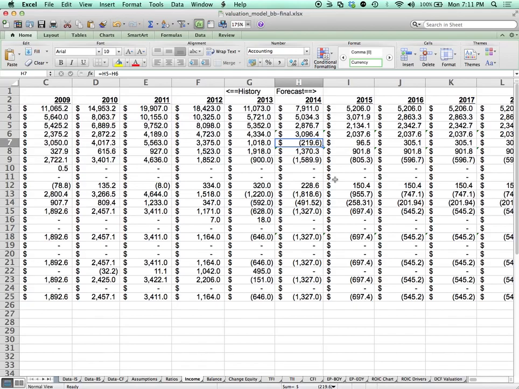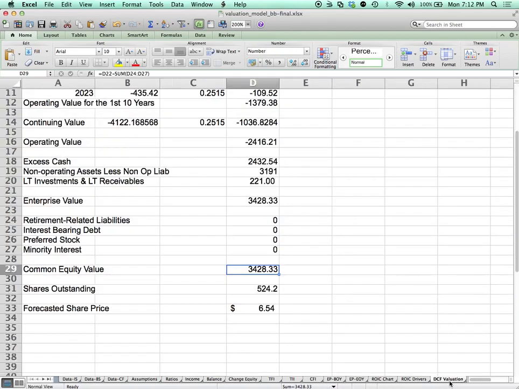Okay, so this is where we're getting to. Maybe we'll do BlackBerry ourselves in a couple weeks because, again, it's a little bit more difficult to value. But as I said, when you put it in this format, it actually starts to show you what's going on with BlackBerry. Matter of fact, one of the things we're going to do tonight was we're going to look at the operating value, and the operating value of BlackBerry is negative, which basically says in the model that we're building on a cash basis, their handset business is worthless.